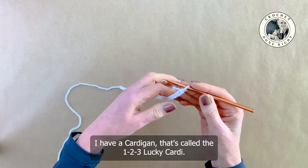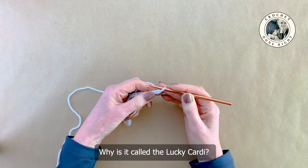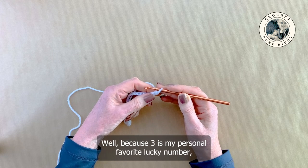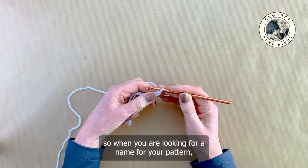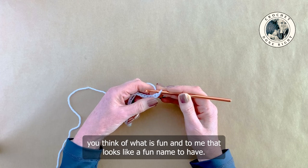I have a cardigan that's called the 123 Lucky Cardi. Why is it called a Lucky Cardi? Well, because 3 is my personal favorite lucky number. So when you are looking for a name for your pattern, you try to see what's fun, and to me that looked like a fun name to have.